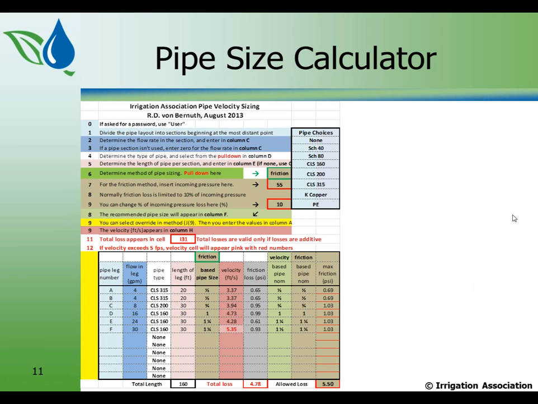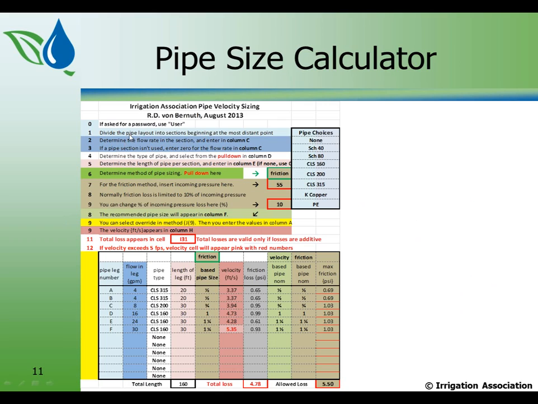I'm going to go to the calculator live in a minute, but this just shows you what it looks like. Okay, and I know that most of us like to just jump in without reading the instructions, but it would help you to read the instructions. For example, up here on line 0 it says, if asked for a password, use user with uppercase U, lowercase ser. And what that means is when you try to change a dimension in there the first time you open it, it won't let you until you type user, and then it'll let you make the changes.